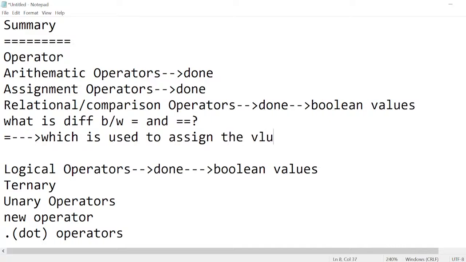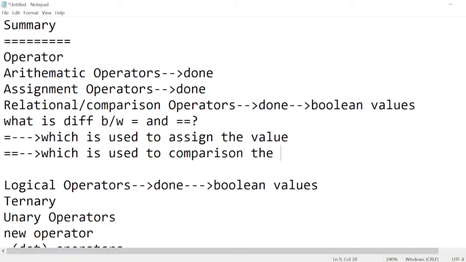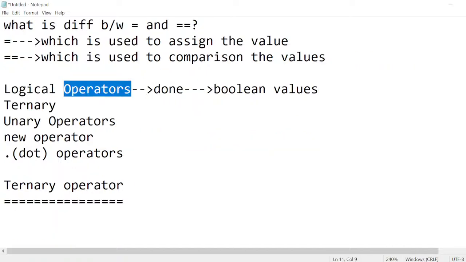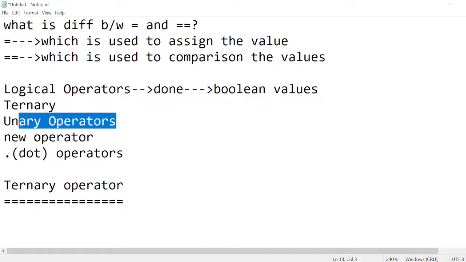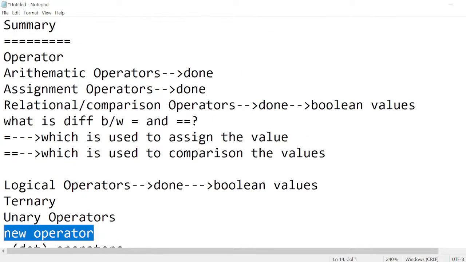And double equals is the equal operator, which is used for comparison of the values. Next, after that, logical operators, and next ternary operators. Next, after that we have the unary operators. After that we have the new operator and dot operator. This is all about operators.